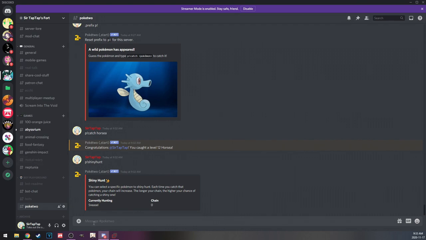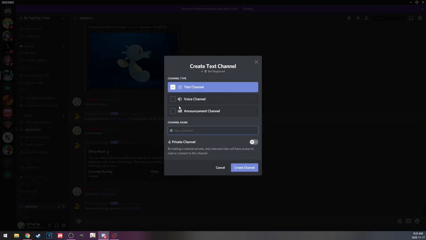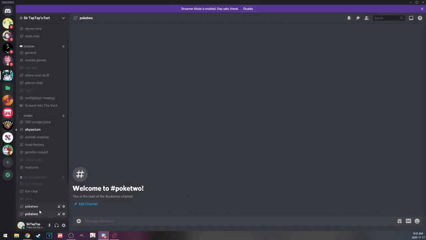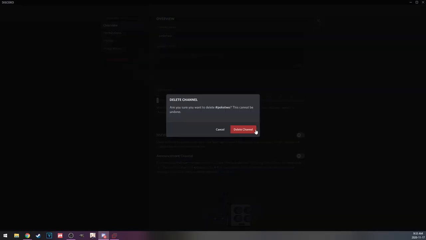So first thing we're going to do, let's say I just set up PokeTwo, right? One thing you want to do is redirect spawns, redirect to hashtag two. I really recommend making a new channel just for PokeTwo. So I have a bot category here, create channel, be like PokeTwo, except you know, I already did that. Wow, apparently you can make two channels with the exact same name. I actually did not know that.